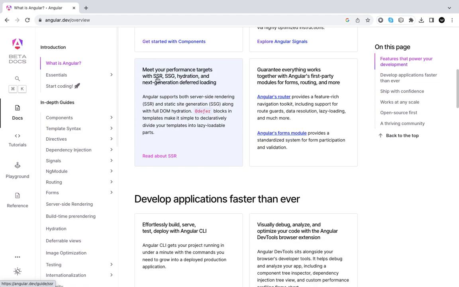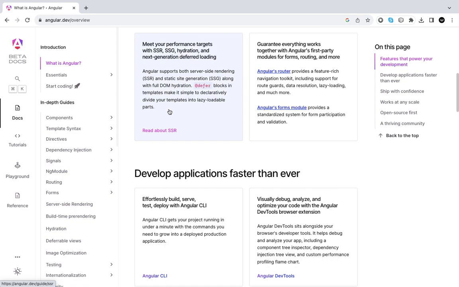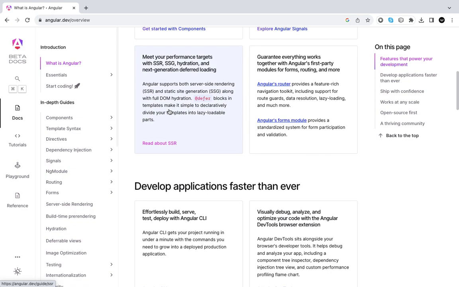a lot of performance targets with SSR, SSG. So basically that is your server-side rendering and your static site generation, and these are some of the features that you would want to emphasize when it comes to high performance and making sure that users have the best experience on your applications as well.